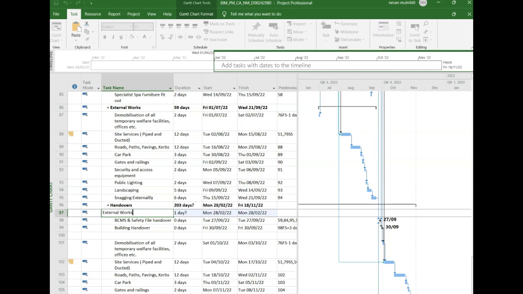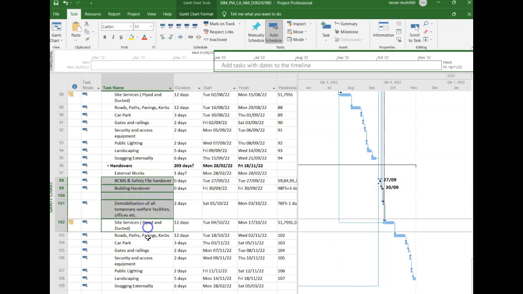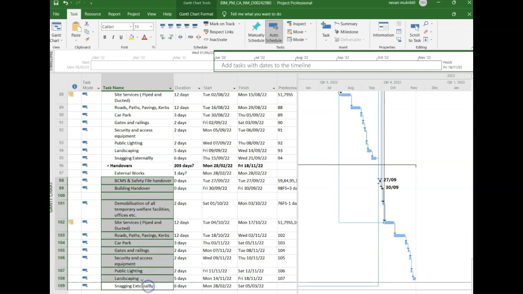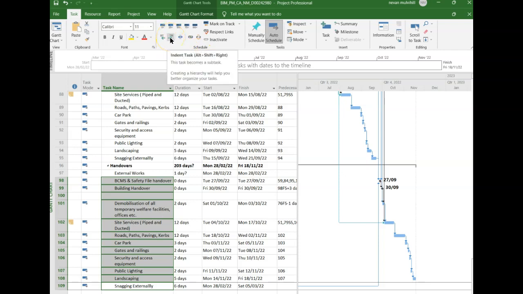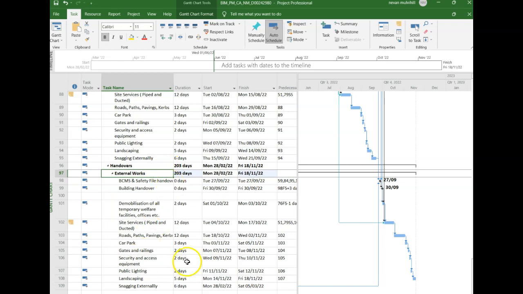Type that task in, and all of these items below are in reference to that. And then I can simply highlight these items and use the indent function to create a summary. Indent is this little arrow here. So now I've created a summary and I've linked all the tasks.